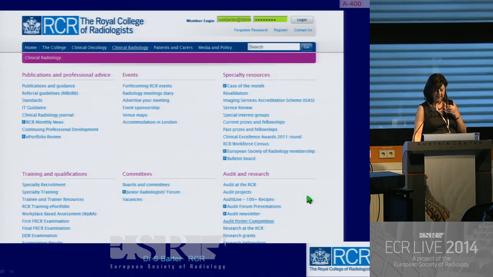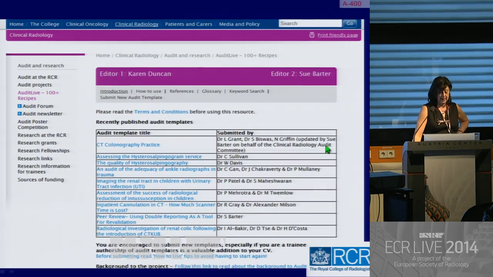And you'll see that here there's a whole column devoted to audit and research with what's going on currently within audit in the Royal College of Radiologists, current audit projects, and what you want is this, Audit Live 100 plus recipes. You can click on that, and that takes you to the landing page of Audit Live.